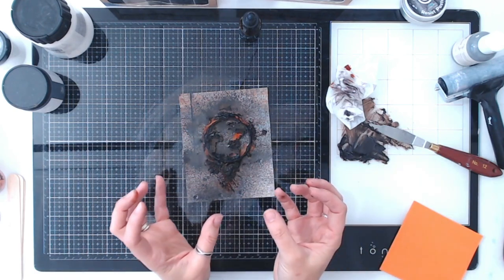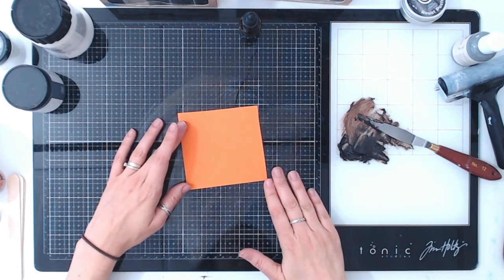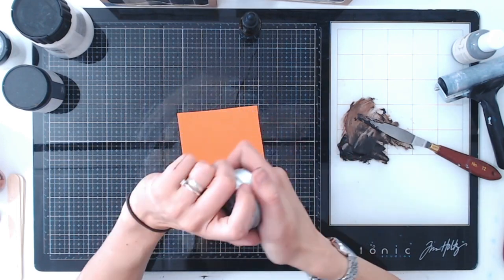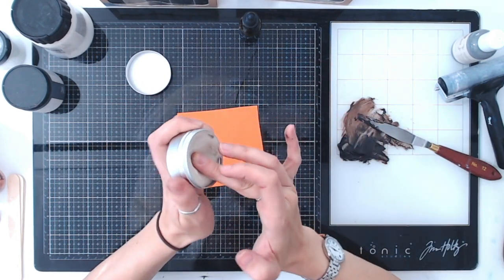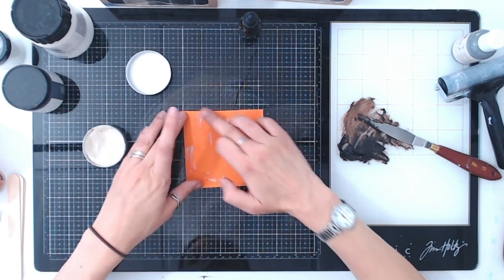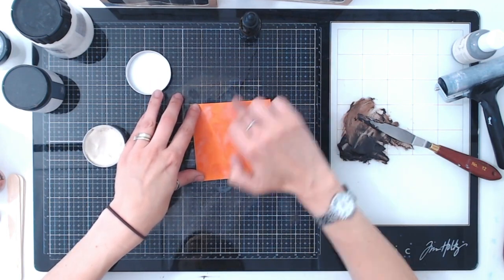So that's one way of creating a rust effect when you've got something small. But what if you want to create a rusted panel? This time we're going to use an orange base as our background and go over the top. I like to use the Cosmic Shimmer resist paste by Andy Skinner — this is brilliant stuff — but if you don't have it you can alternatively use Vaseline or petroleum jelly. I'm going to put a bit of this in places, spread it around. About 50% of the cardstock has got some of this on — I've been really random with it.